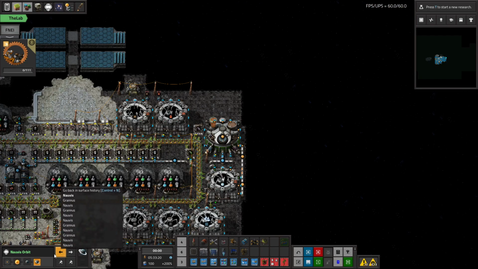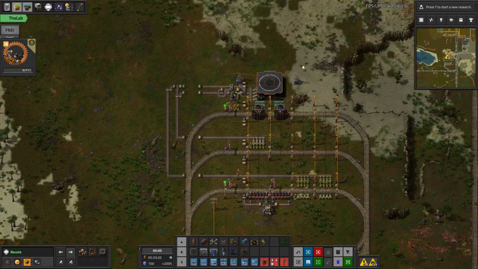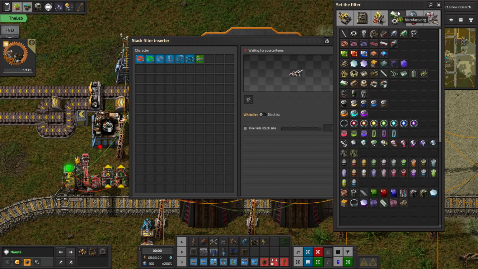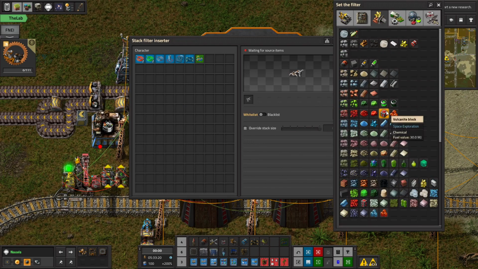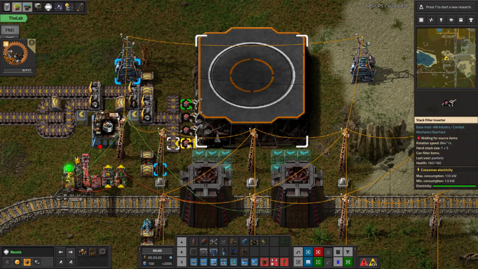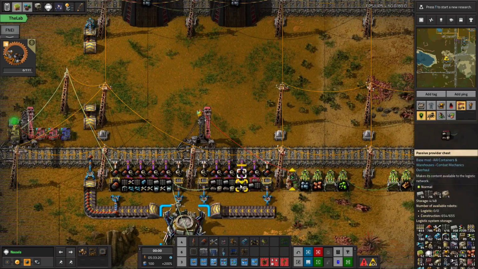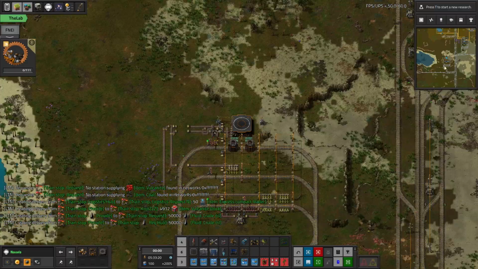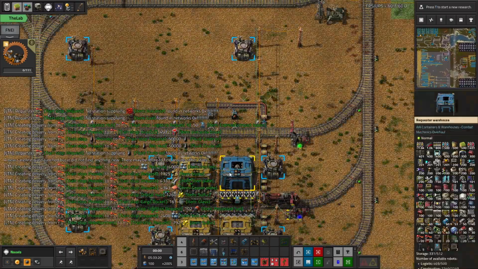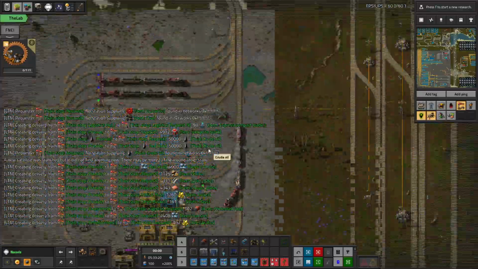Now let's go back to novice, and yes, we're still waiting on these, come on. Alright, so these are going to filter blocks, but blacklist. How are these not here yet? Oh, there it is. This train's probably going there. Finally. Let's just follow it.